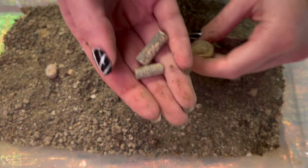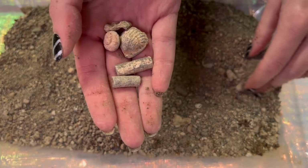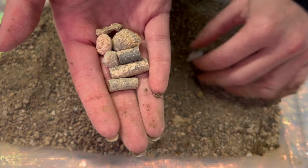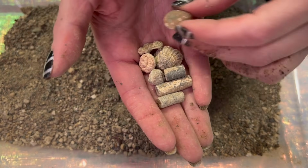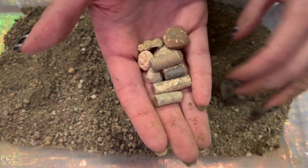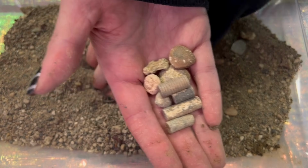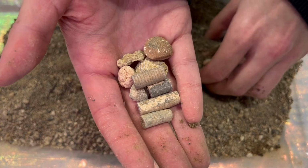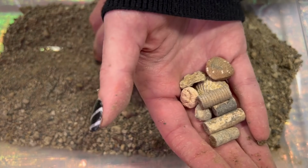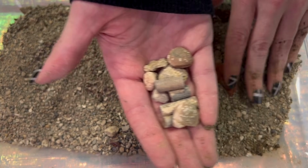What do you guys use to identify rocks? Feel free to let me know. Not that all of these are from around here in Northeast Tennessee, but I've seen a lot of people recommend getting field books, because I live on the border of Northeast Tennessee and Southwest Virginia. I've tried looking for these, have not found any really good ones. So if anybody has any suggestions, let me know. I'd love to have some books local to the area, but I've had a lot of trouble finding any that are not so area focused. I've seen some on Northern Virginia, but I'm in Southern Virginia. So if you have any suggestions, please let me know.